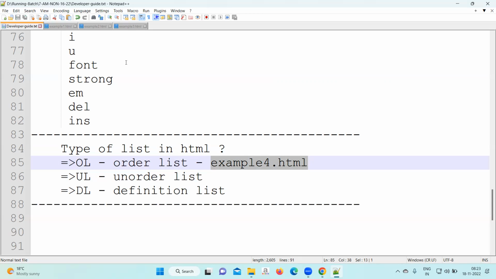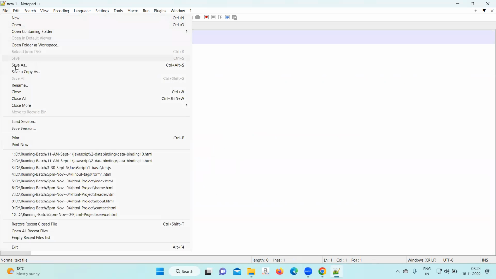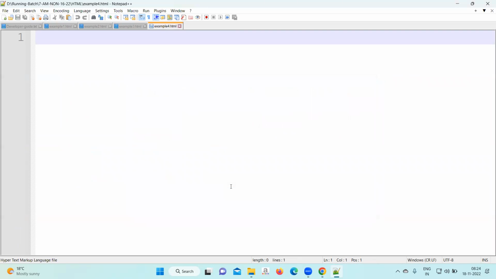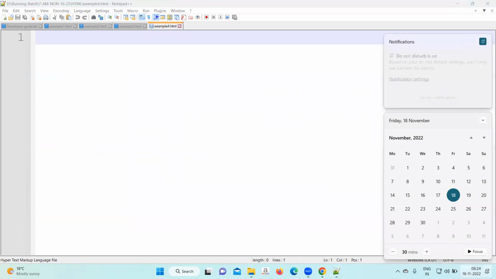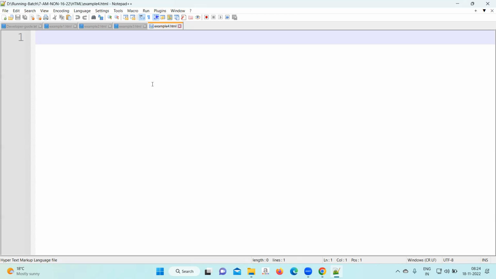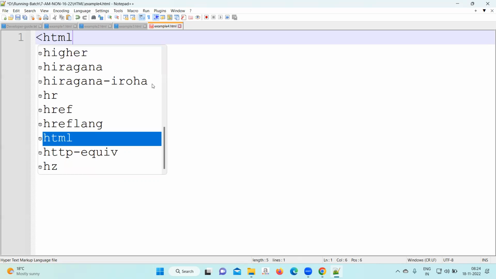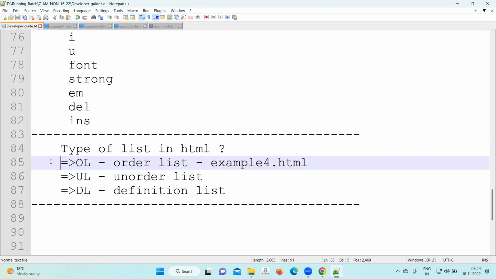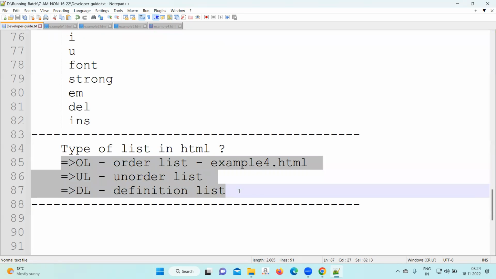Again you follow the HTML. Hope you have written these three: OL, UL, DL. Now write the next example. I will send it to you in the chat.